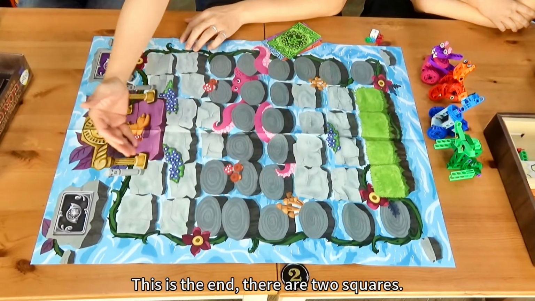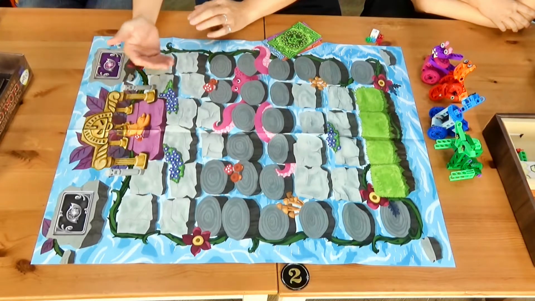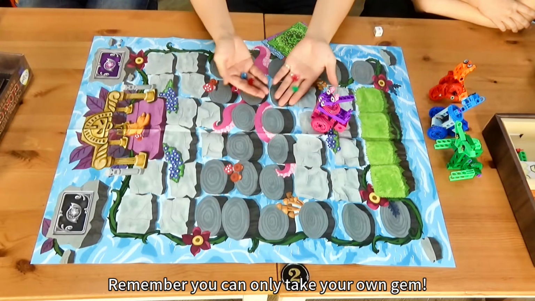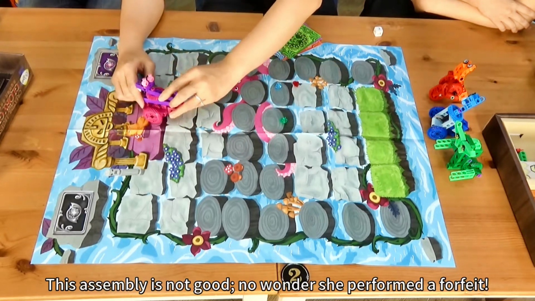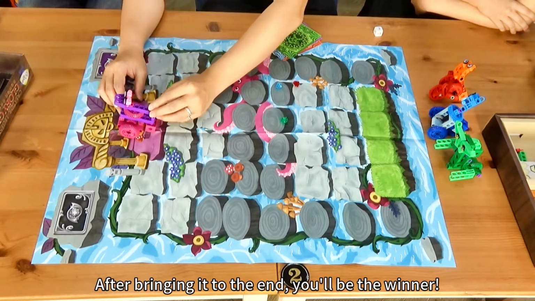This is the end. There are 2 squares. You can see our cat king sitting there. Your goal is to take your Guardian with its gem to the end. Remember, you can only take your own gem. After getting your gem, you have to carry it to the end. After bringing it to the end, you'll be the winner.